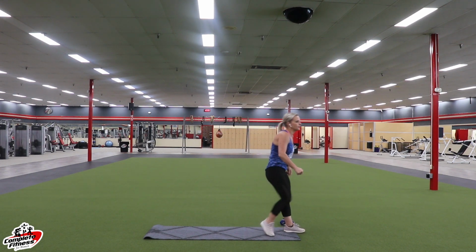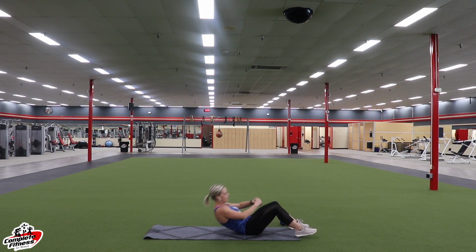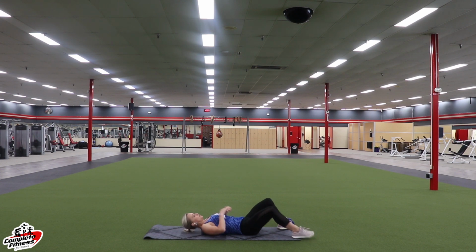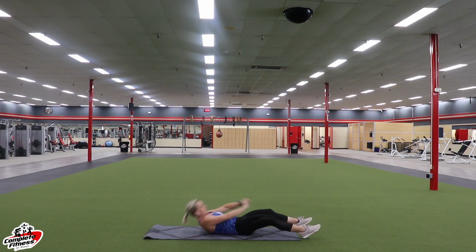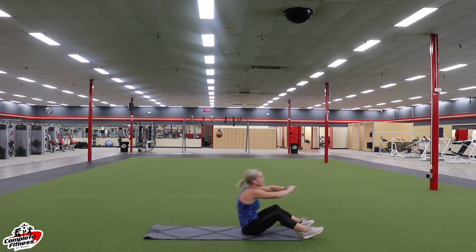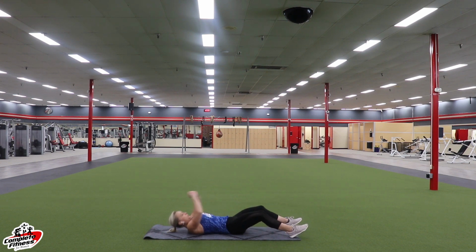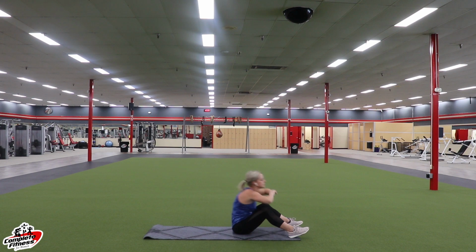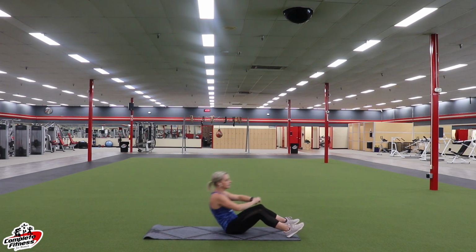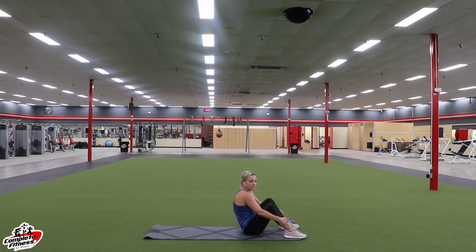Catch your breath, take it back down to the floor. Going back to that straight sit up again. Get as many reps in as possible. Work. Good job, sit all the way up. Try to keep those feet planted on the floor. Coming up on 10 seconds. Five seconds. Good job. Bring those feet back down on the floor.